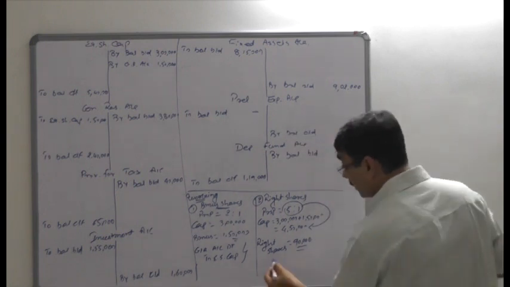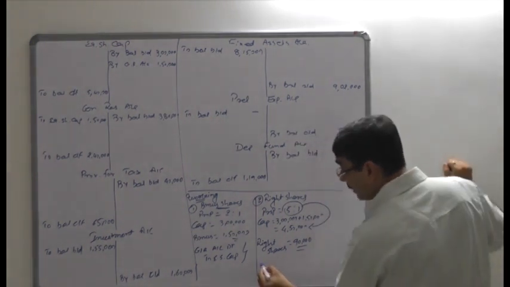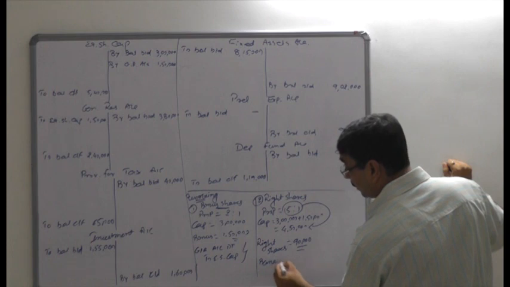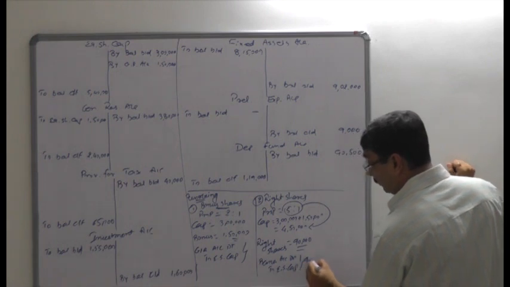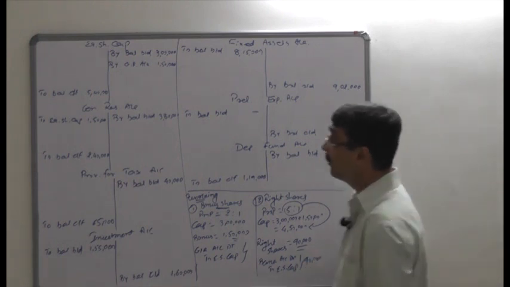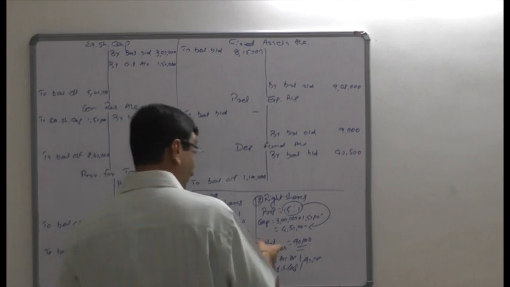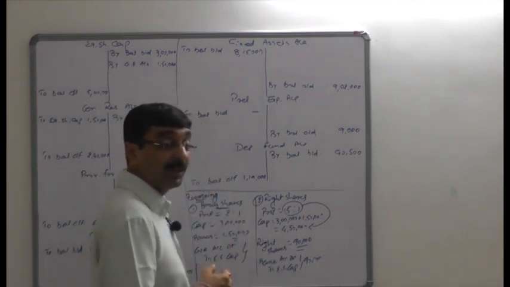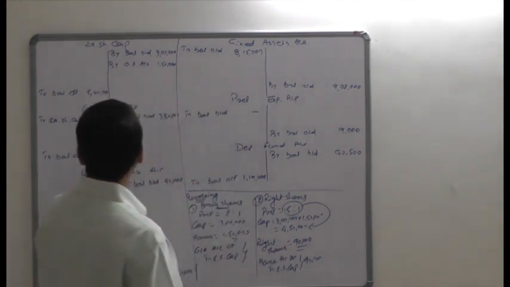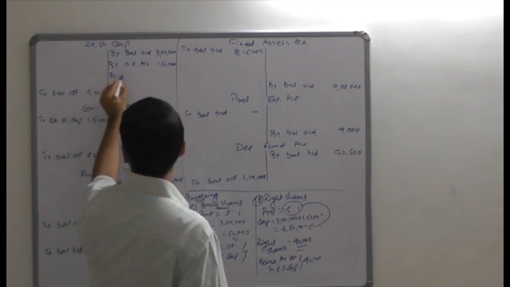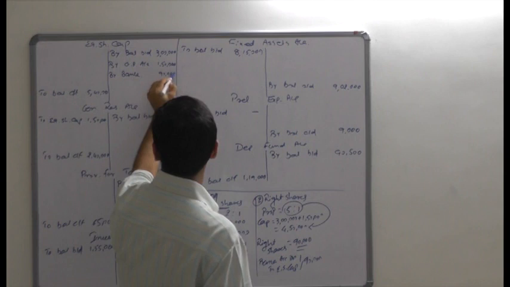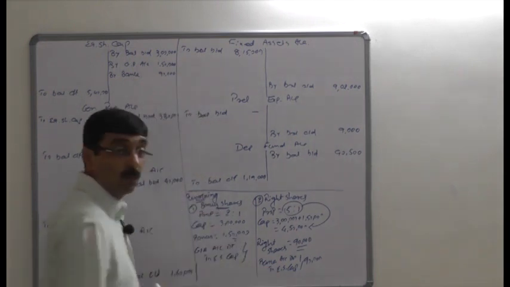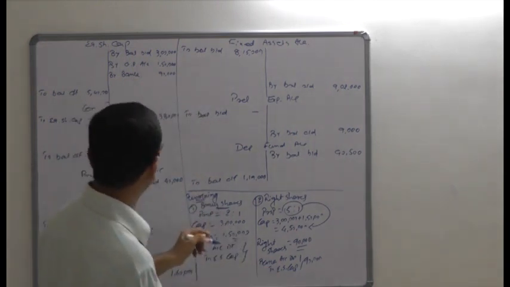So now what would be the general entry? The general entry is cash comes in, so bank account debit to equity share capital account. Bank account debit to equity share capital account. Now on the basis of this journal entry, posted into the equity share capital account by bank, rights shares 90,000 rupees, and this entry would be given here in the fund flow statement.